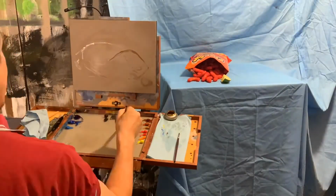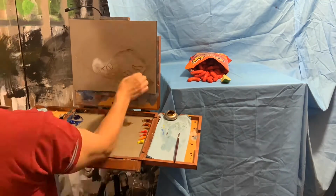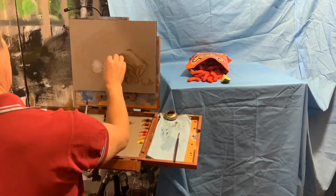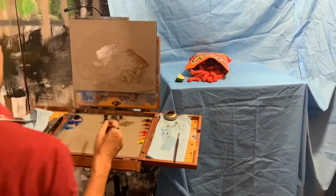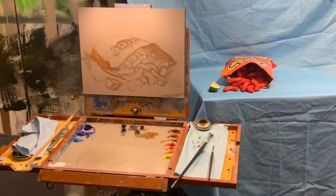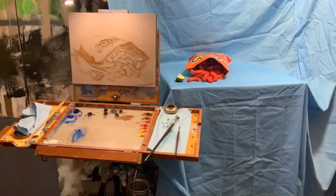Now I want to start with just the Mars orange cobalt blue mix, a little bit warm, not quite the darkest dark, to map out where all these Cheetos are going to go, which is going to take me a minute because there's a lot of Cheetos. So I'm just trying to figure everything out. Now here's how it looks after a first kind of block in session with a little bit of shadow in.